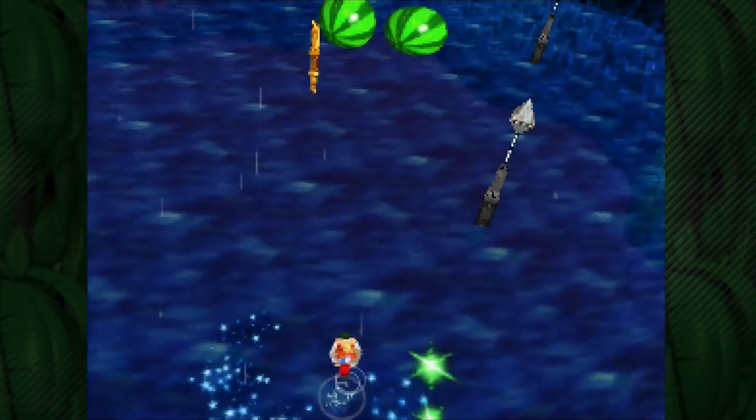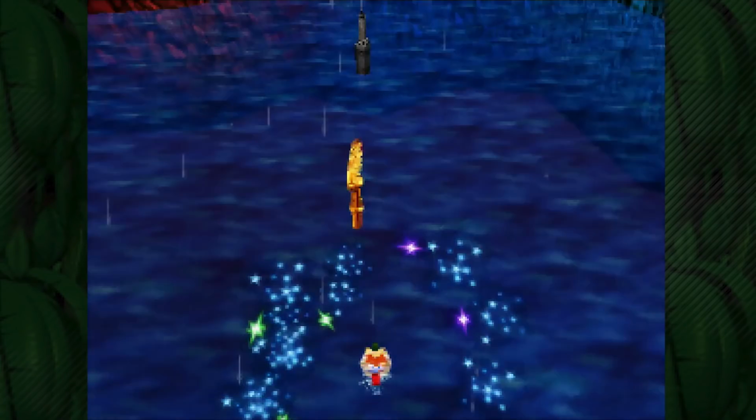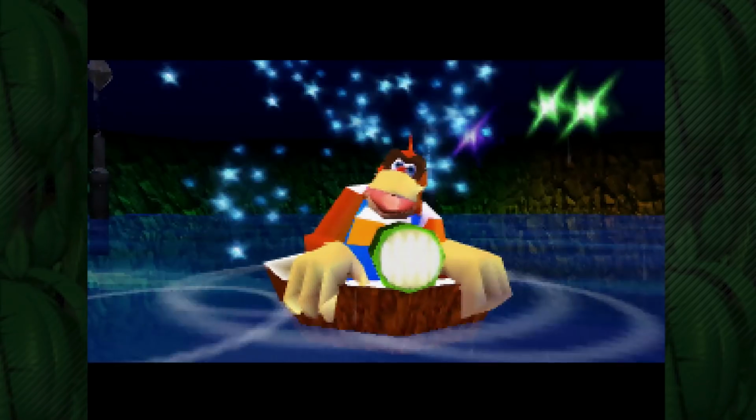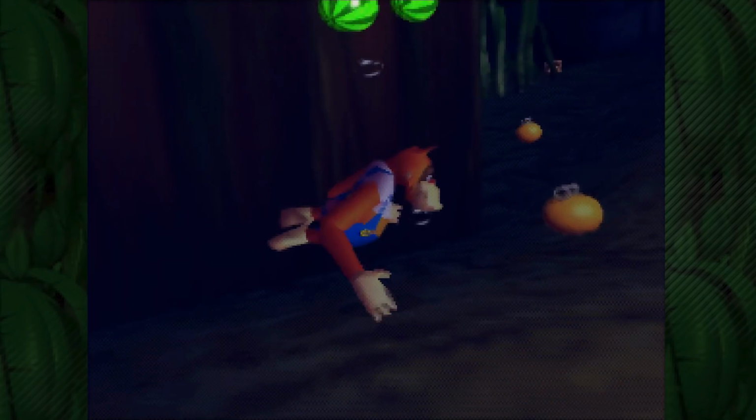It feels like it's been so long since we've gotten a DK key, but it is time to get one once again. Let's grab that crud. Oh, I love Lanky Kong and his tiny little boat. It's so adorable, man. But that's it. Gloomy Galleon is done. We got all the collectibles, we got the key, and we are ready to leave.